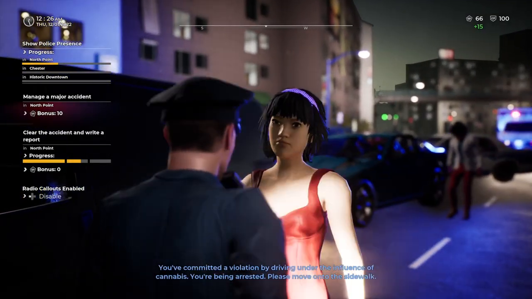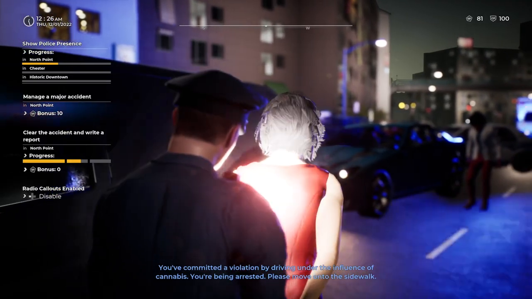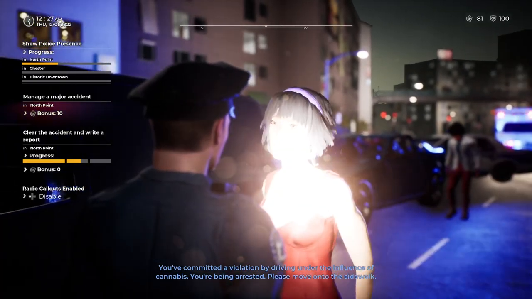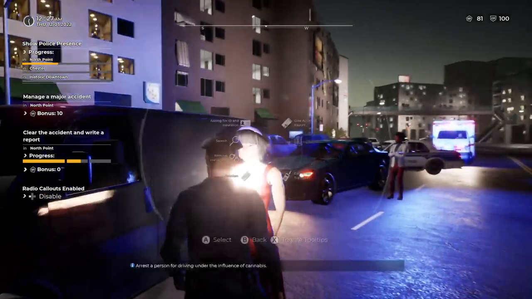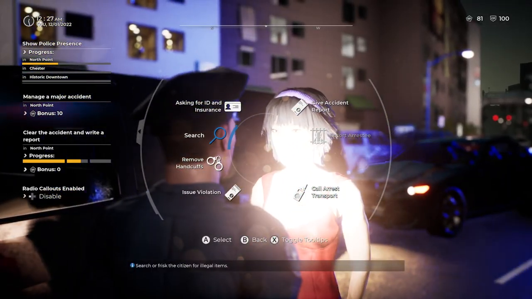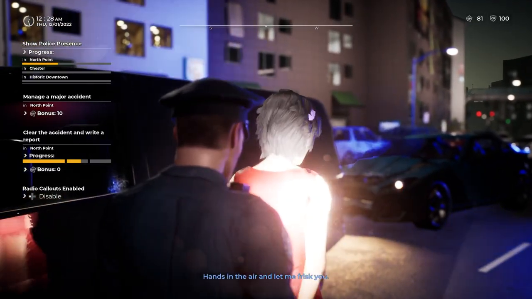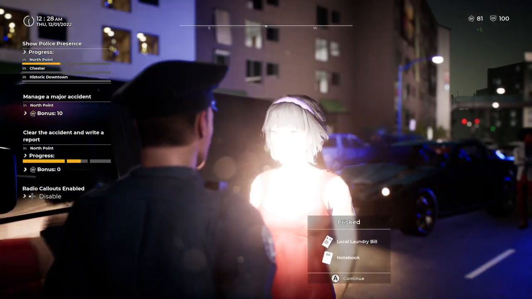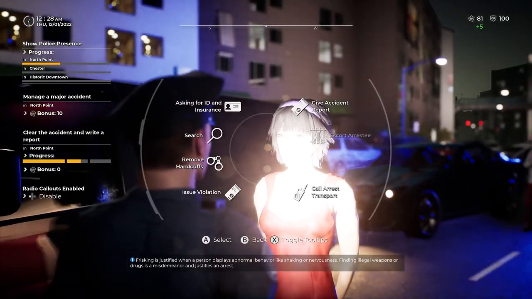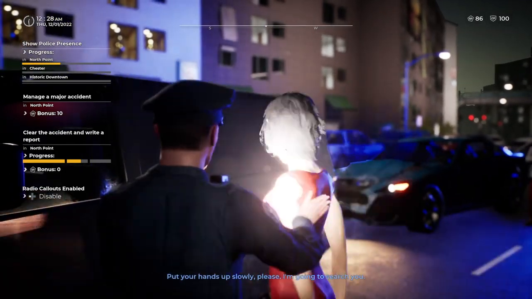You've committed a violation by driving under the influence of cannabis. You're being arrested. Please move on to the sidewalk. Please, don't do that! Hands in the air and let me frisk you. Put your hands up slowly, please. I'm going to search you.